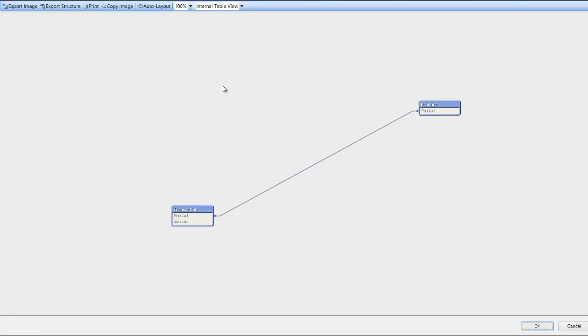But if we press Control and T to see the table viewer and we look in the transactions table, we can see that the subset ratio only makes up 3%. So in other words, in this main table for the product dimension, it makes up all of the products, but only 3% of those products actually exist within the transaction or the fact table. So in other words, we don't need the other 97%. We'd have a much better data model if they were gone.